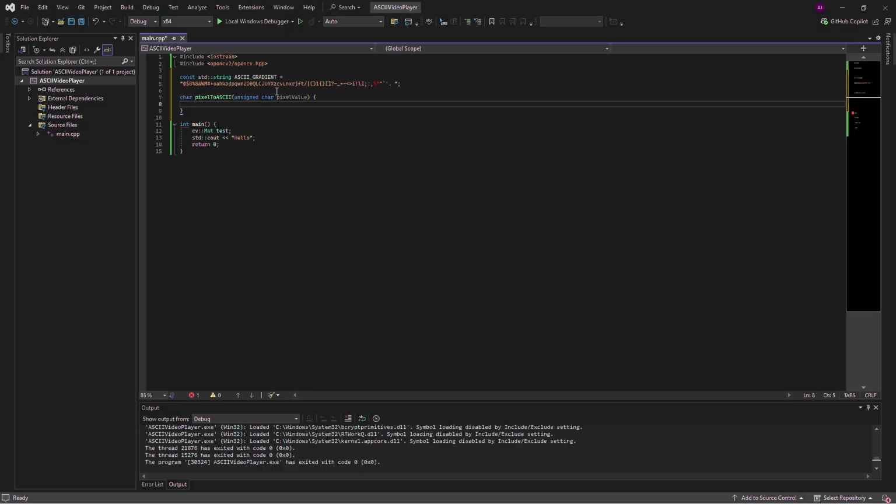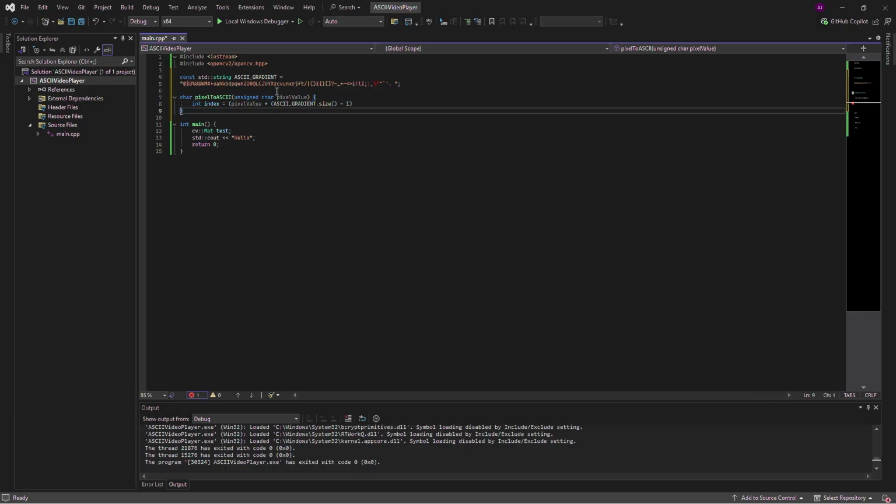And then we are gonna be getting our index is equals to pixel value into ASCII gradient dot size minus 1.